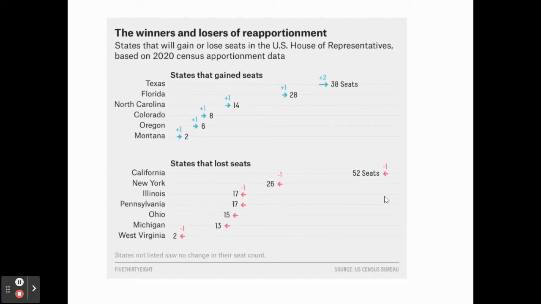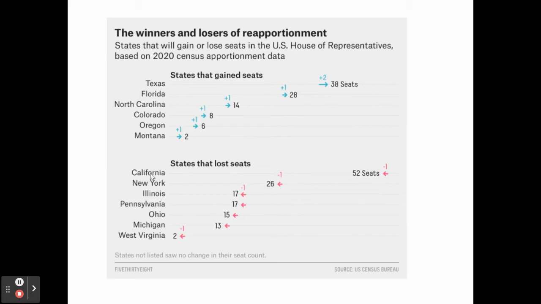These are the preliminary results of the 2020 census, and what states will be gaining and losing districts. Like what states will be losing representatives and which ones will be gaining. For example, Texas is actually going to be picking up 2 additional seats. So they've gained in population, so they're going to get an extra 2 representatives. Florida gained 1. North Carolina is getting an extra 1. Colorado, Oregon, Montana, they're all gaining representatives. But that means there have to be states that have lost representatives. And that's coming from the states at the bottom.